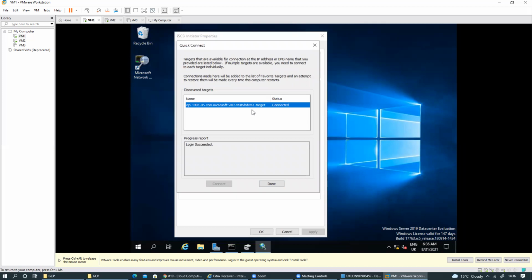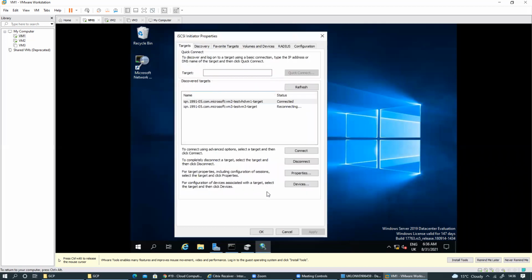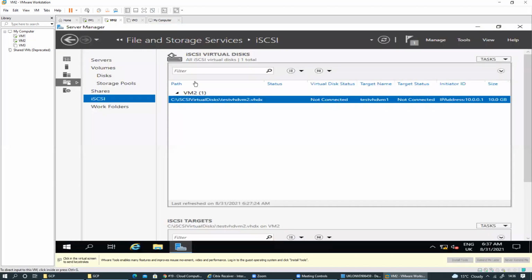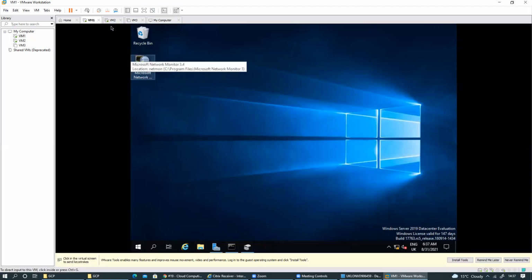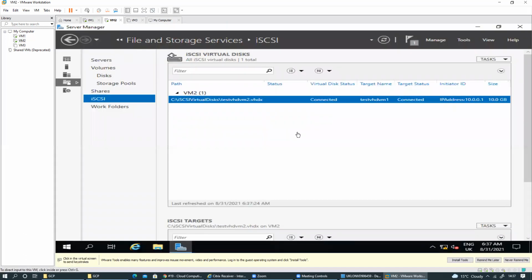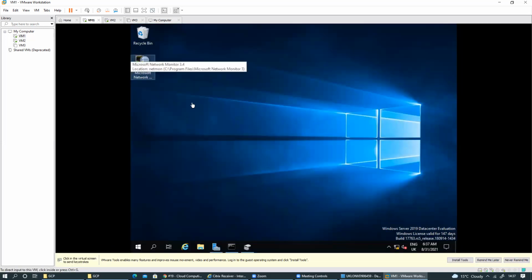And you can see it's connected. Now if I go to the VM and refresh, connected. So can you see how we can set up the target? We created the VHDX file, set the target, and then using the iSCSI initiator, we mounted it.